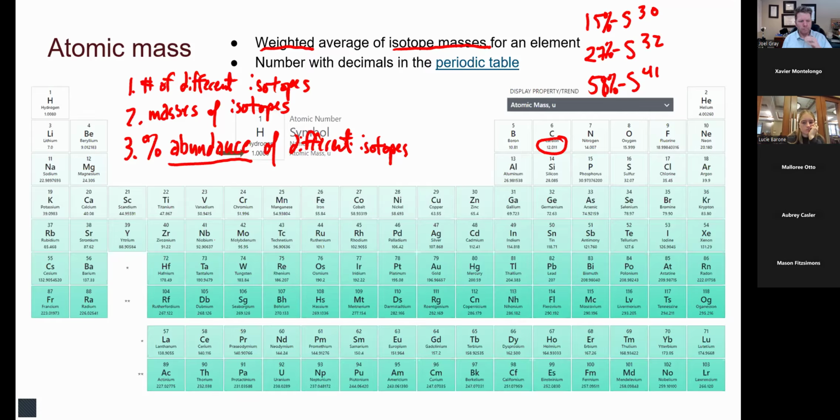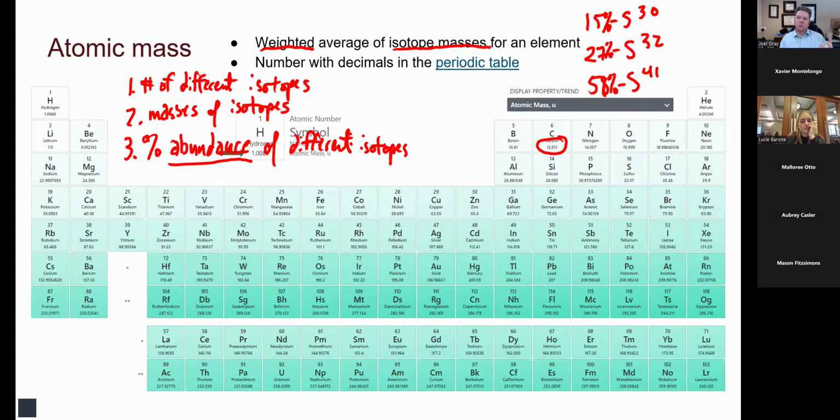Now, if I said, what is the average mass of a sulfur atom? I think there's a temptation to just say, oh, 30 plus 32 plus 41, divide by 3. Would that be correct? Y or N in the chat if I asked for the average mass? No, it would not. I'm seeing the responses, and I'm seeing some of y'all on video doing the number. I like that. You know that's not right.